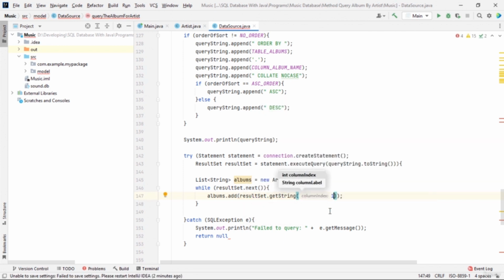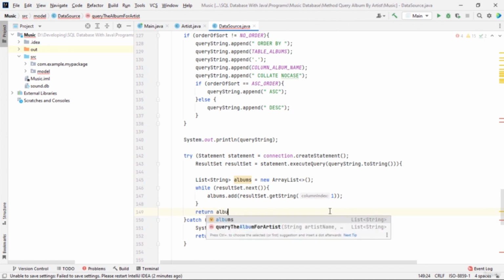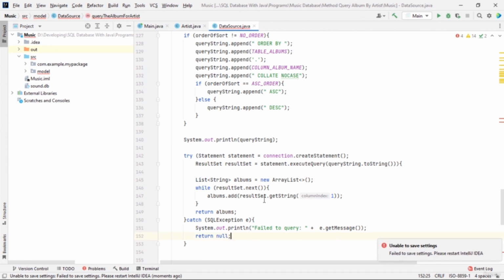We have to explicitly write 1 because this is the unique index available in our result set, because we have prepared the statement that's going to be executed here to just retrieve results with one column. Finally, we have to return albums. We are done right here. Don't forget to put the semicolon here also.